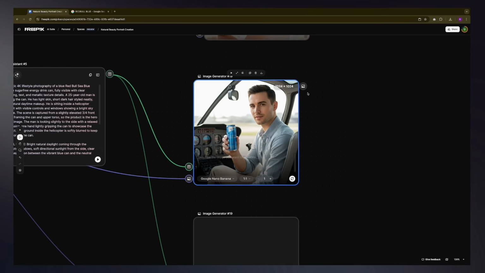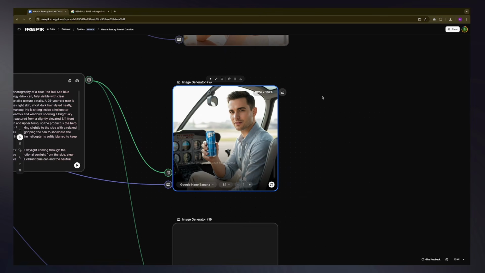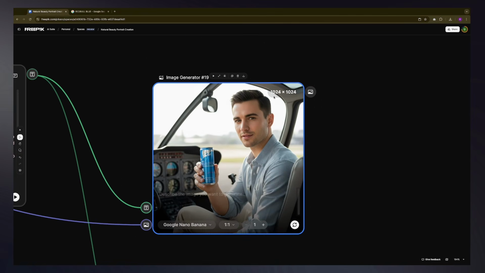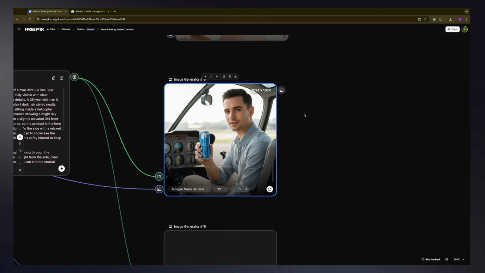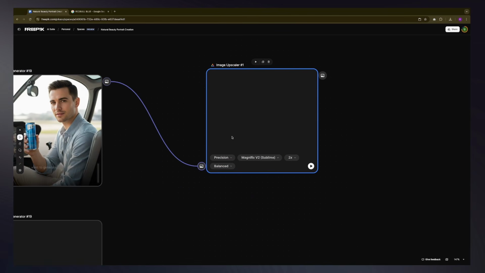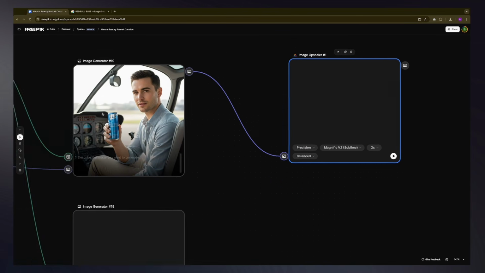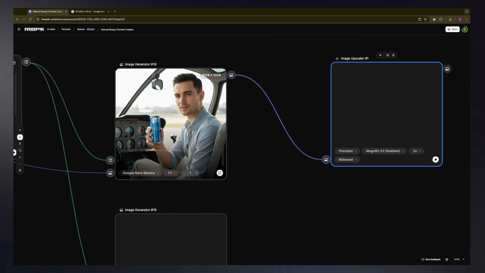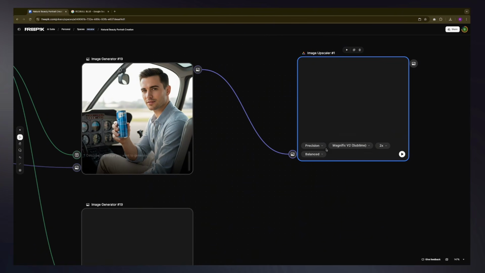You would have to use this if you are using anything other than Seedream and need to use the images in an environment where people will see them. Basically, this is 120 by 120. That's not a good resolution to have, so you'll just take this generated image output and leave it here, image upscaler. This precision one will try to make sure to keep everything as close to this image as possible.